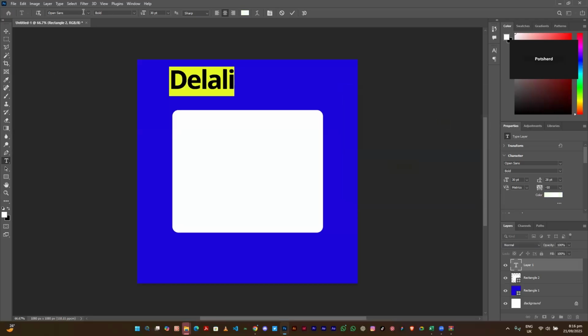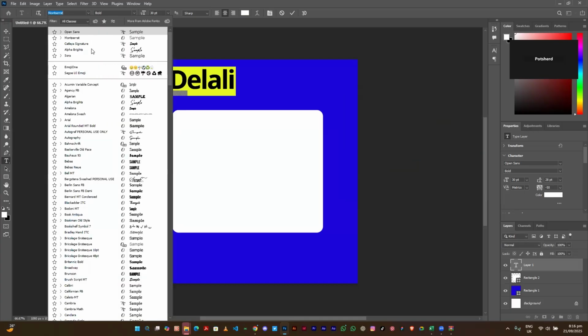You can also change the typeface or the font. You can choose any font. Remember that when we started last week, I gave you guys some websites where you can go and download fonts. So you can go there, download the font and install it. Then you can just select it.